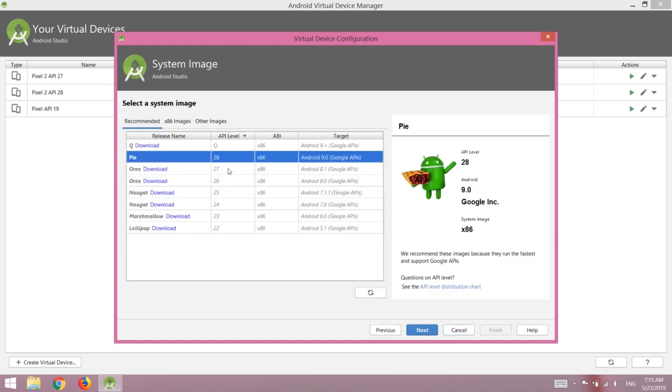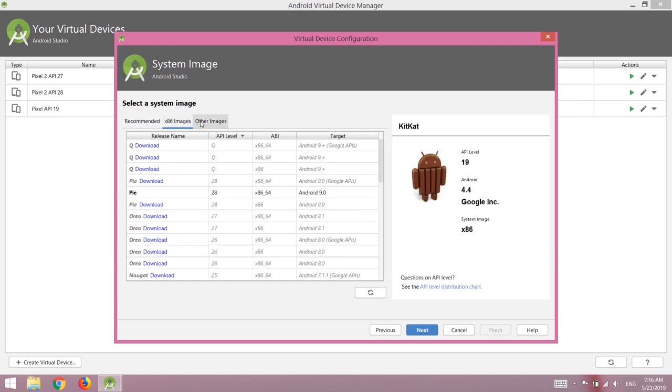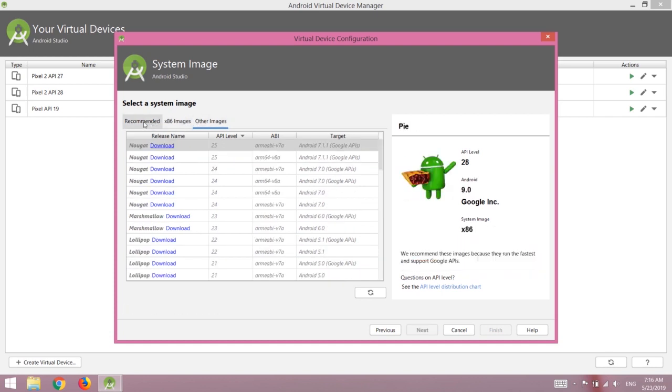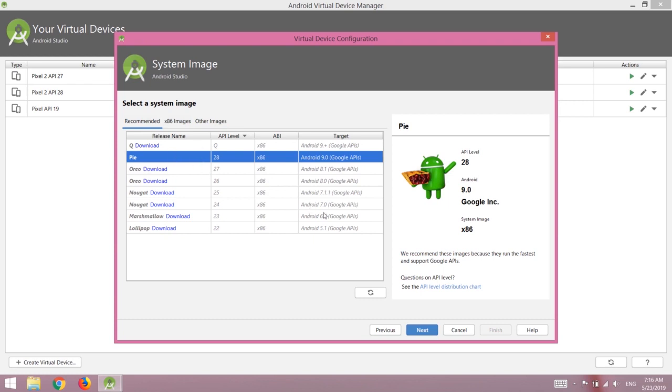In here, you can define an API version for your device. I'm going to stay with API level 28, but you can change it however you want. But for different versions, you need to download the API first. I'm going to stay with 28. If it's not available, just click on Download. If you can't see it from here, click on this refresh, or maybe go to the second tab or third tab. You should find that. That's not that hard. Okay, after selecting the right API version, click on Next.